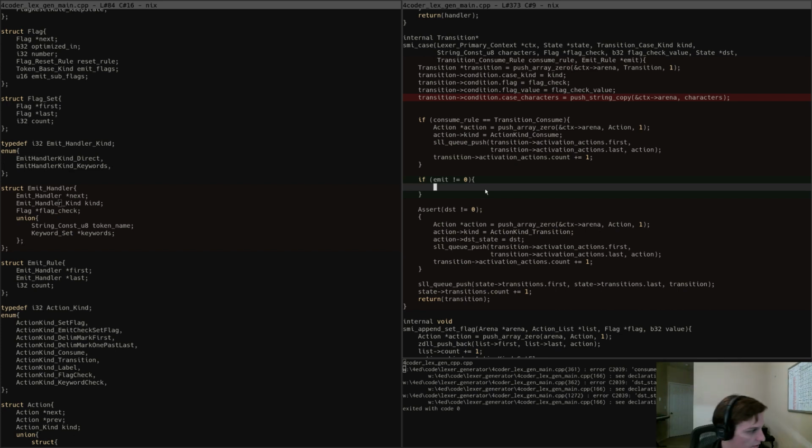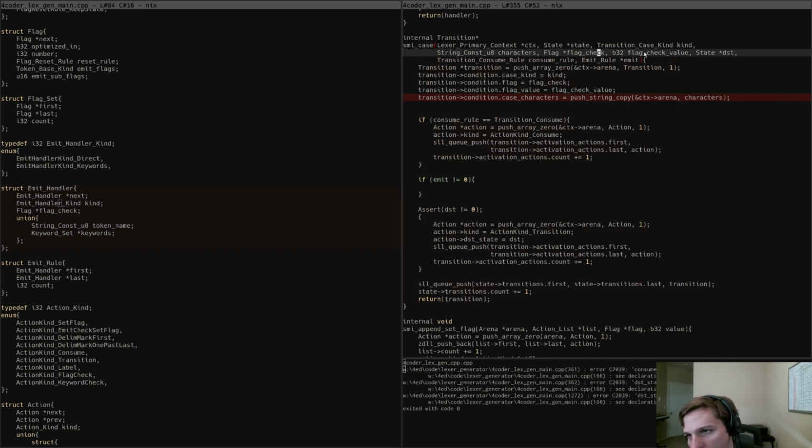So I guess one thing that's nice is I was originally worried about the transition rule. I'm still worried about that. I'm not sure I fully comprehend how that works. So when I create a case, yeah, the flag check is built into the case.